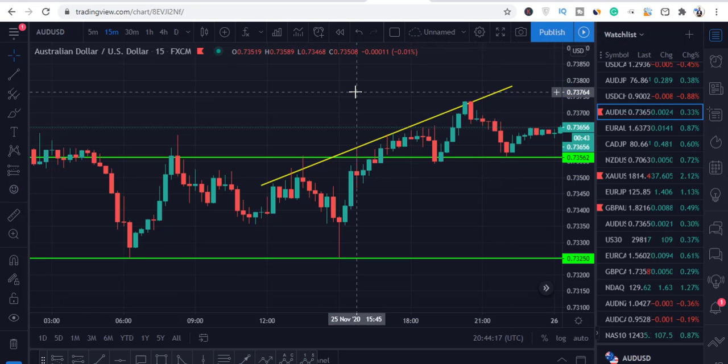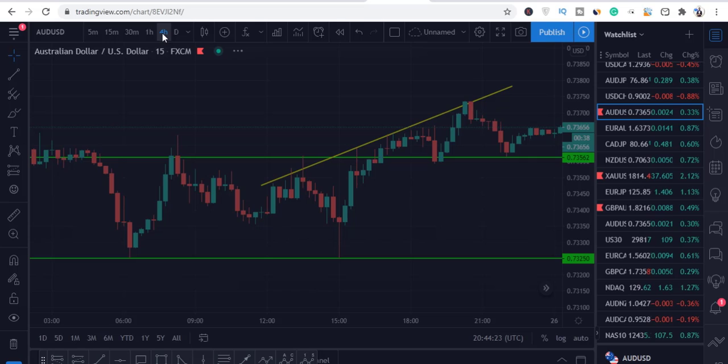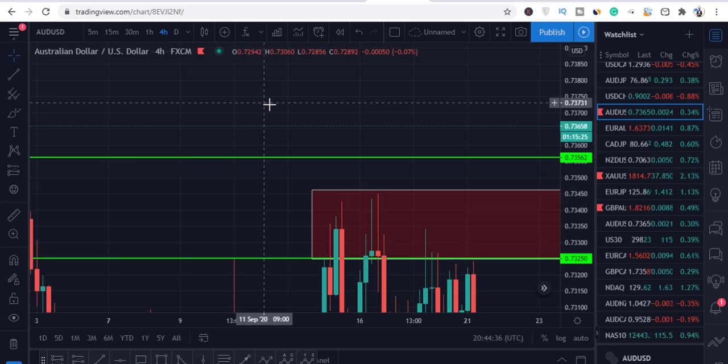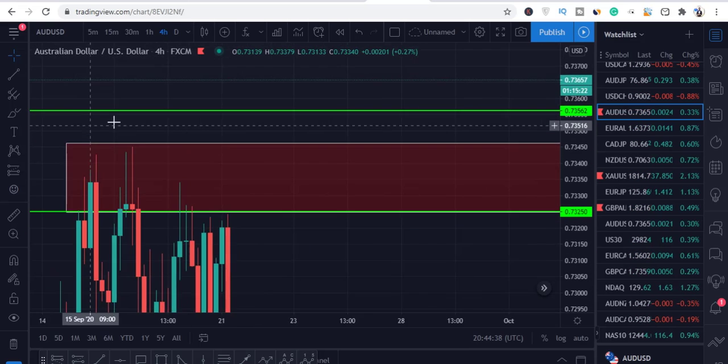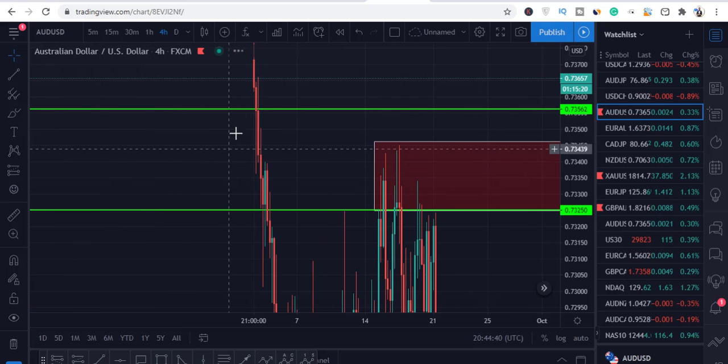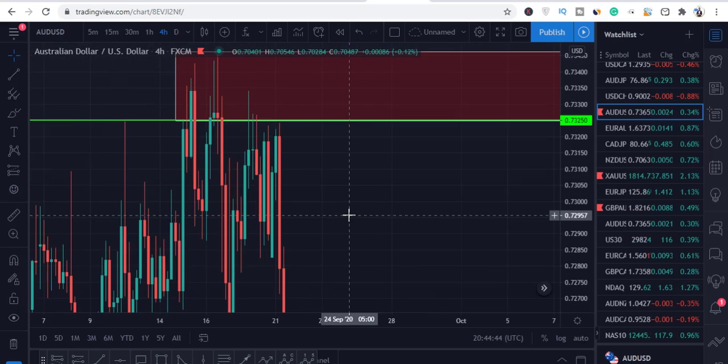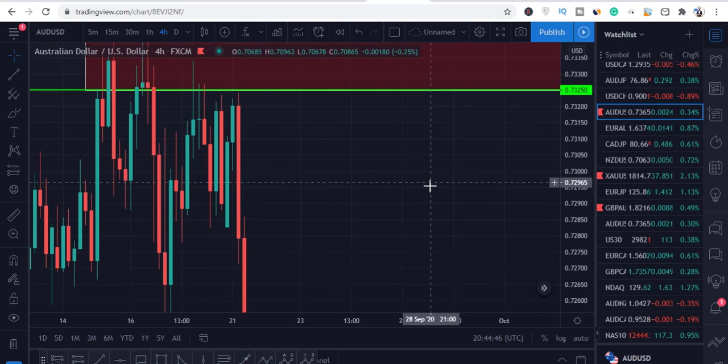Am I correct? Have you not been doing support and resistance before? You have been trading support and resistance by going to the 4 hour time frame and the 1 hour time frame, looking at the long bias, and going back to the 15 minutes time frame for entry. Most of you have been doing this. But what if I tell you that there is a better way to do that? Meaning there is a game changer for what you are learning right now.